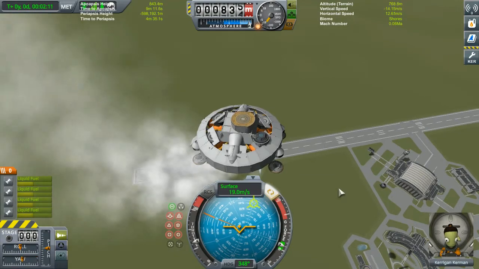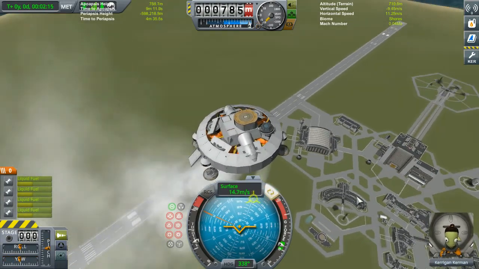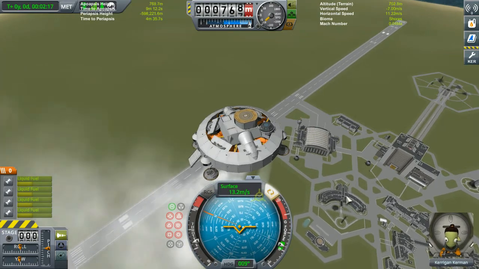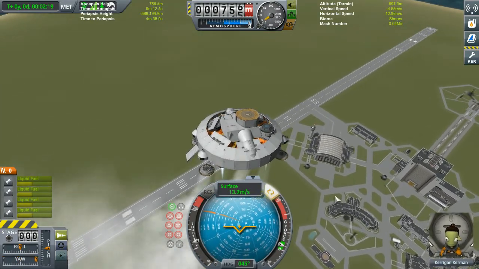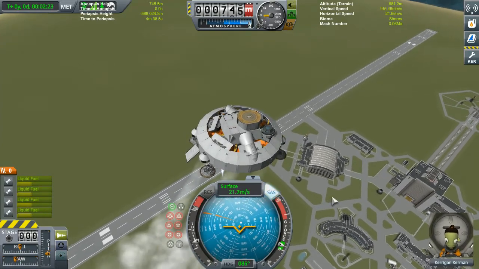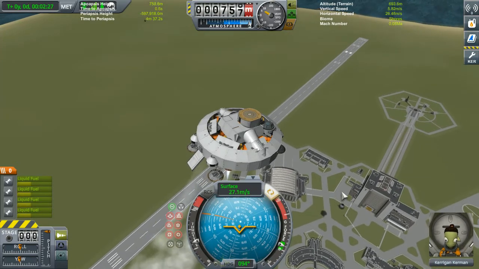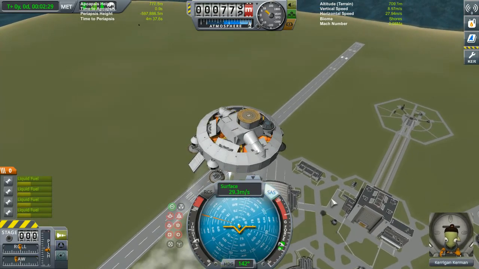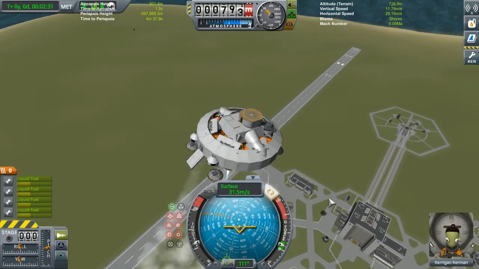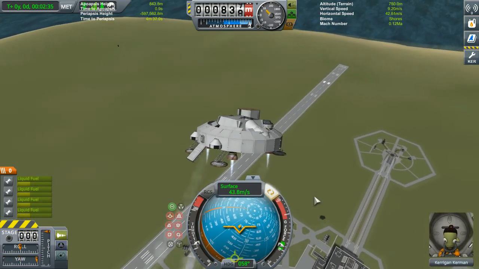See if I can't maneuver it towards the launch pad. Very gently tip it in that direction. Very gently. Alright, there we go. We're going up again, strangely. No! Okay, there we go.